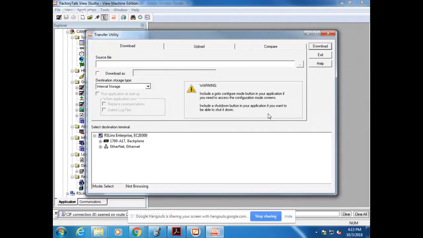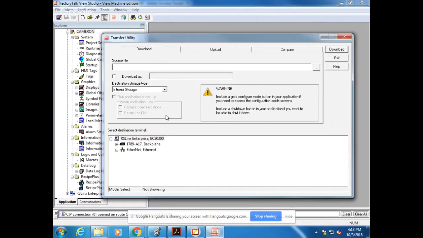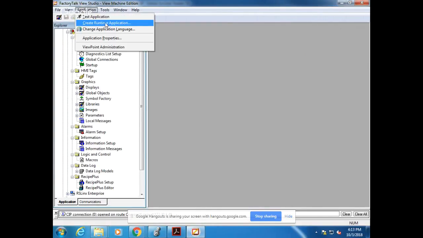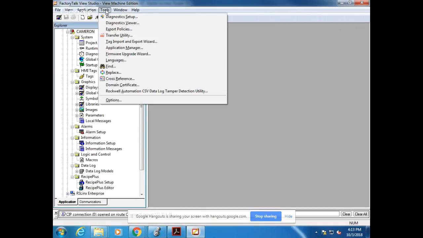That makes sense? So you don't need it. All you need to transfer it, or you can do it on a USB drive. But you can transfer it with this utility, but you have to create a runtime application, and then you have to go open it with the transfer utility and download it.